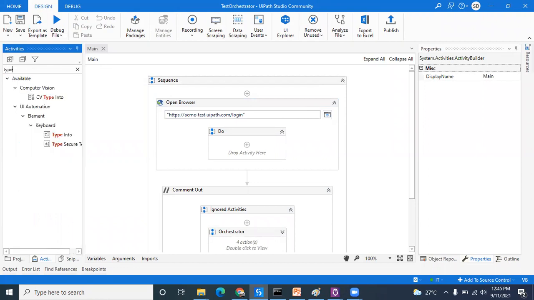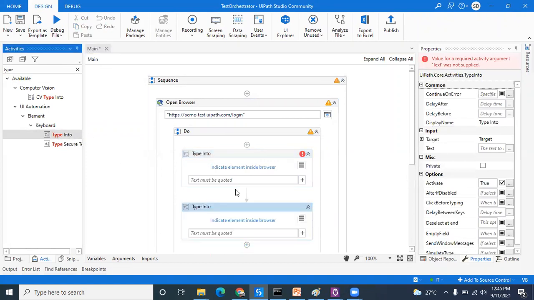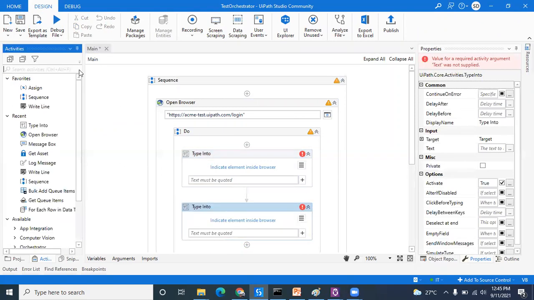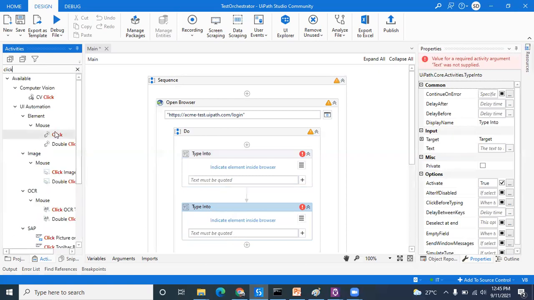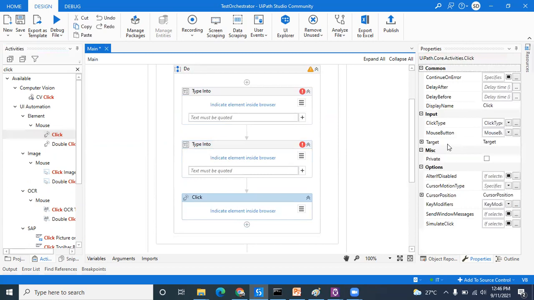So to enter your user ID and password, you are generally using the type into activity and then click.